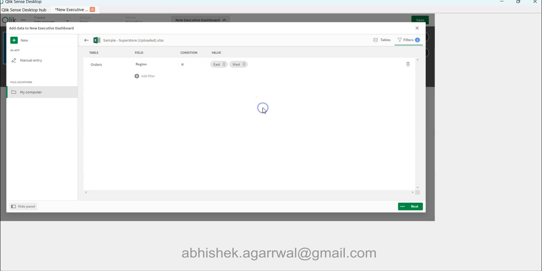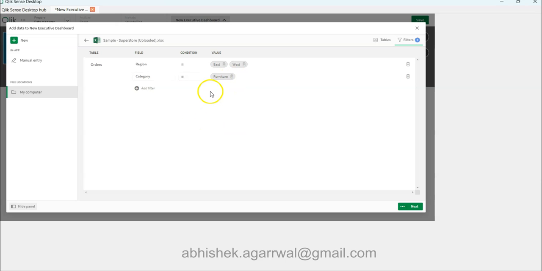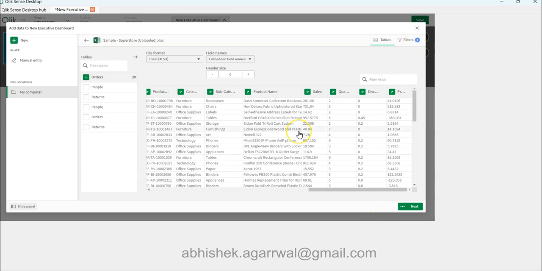What it will do is bring only the region east and west information. If you have any other filter, for example, the category, and you want only the furniture product because it has home office furniture, you can just specify furniture or technology. It starts bringing this, and if you see, two filters are present in the tables.